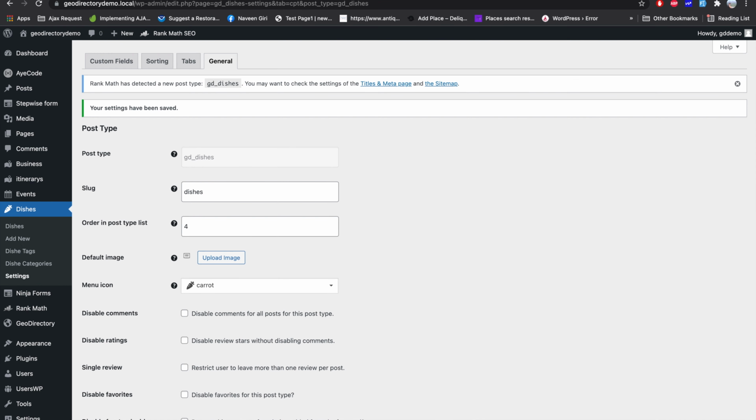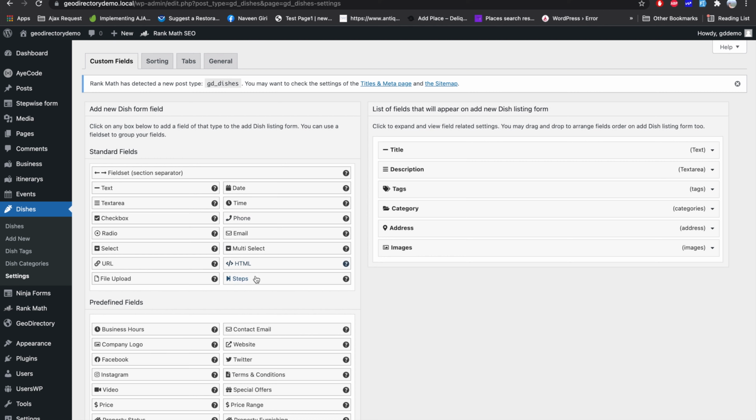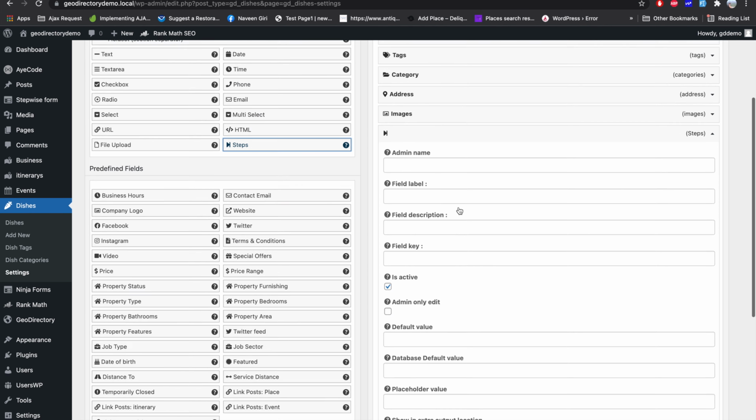So let's go in the settings and create a few fields. I will create some fields, and I will divide them into steps.